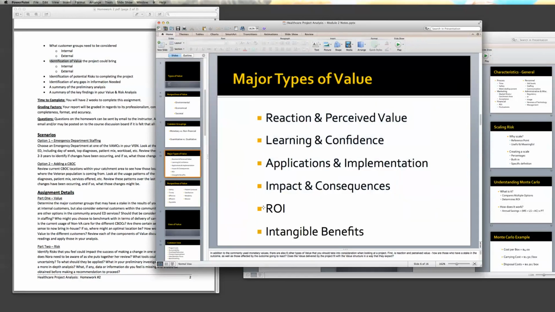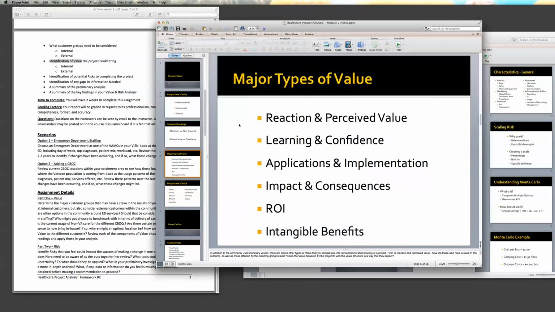Also, when we are talking about opportunities in assignment number 1, we are talking about the business needs, right? So we're looking at investment, we're looking at intangible, things that are tangible, things that are intangible. So your values should track right along with your objectives and your business needs. Looking at the opportunities and your objectives or goals for your project, you should be able to tie those into your types of value.